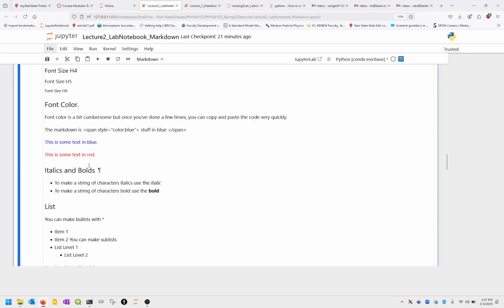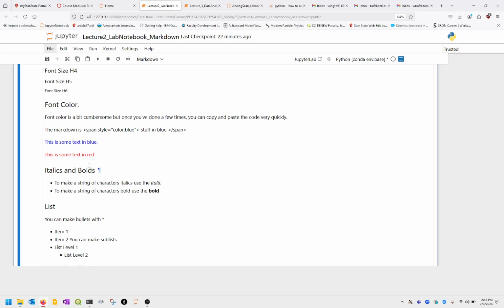To change the font color, you have to do this alligator span style equal color blue, and this actually has a lot of functionality. You can change the font type, and to be honest, in your notebook, you're just reading this for yourself, right? If you really want to do that yourself, you can put in a lot of stuff here, so you can change the color, the font style, type out Chinese characters if you want. But in this case, you're just changing the color.